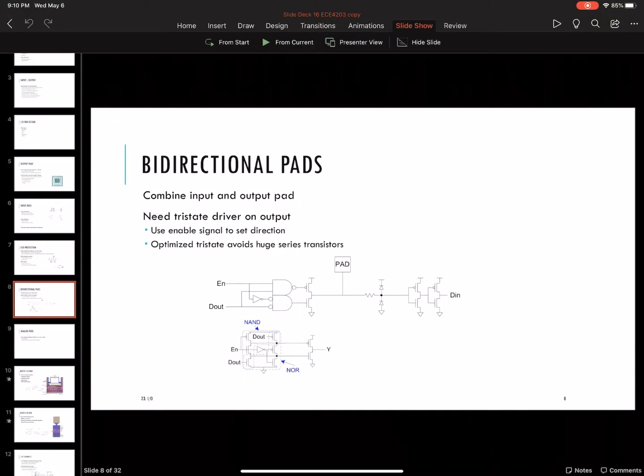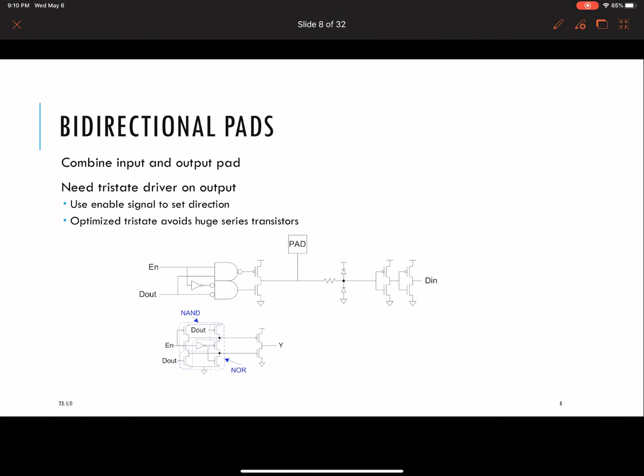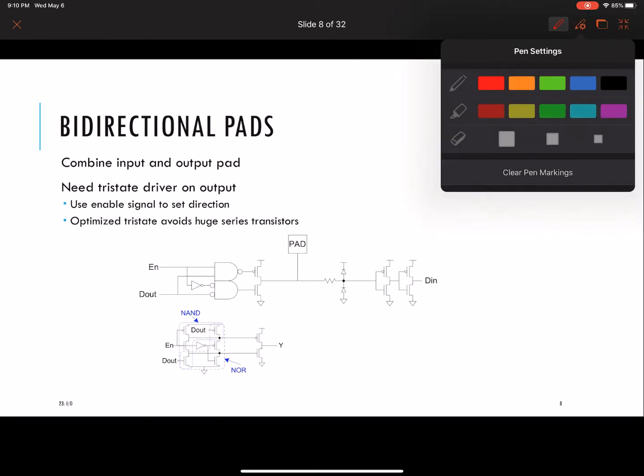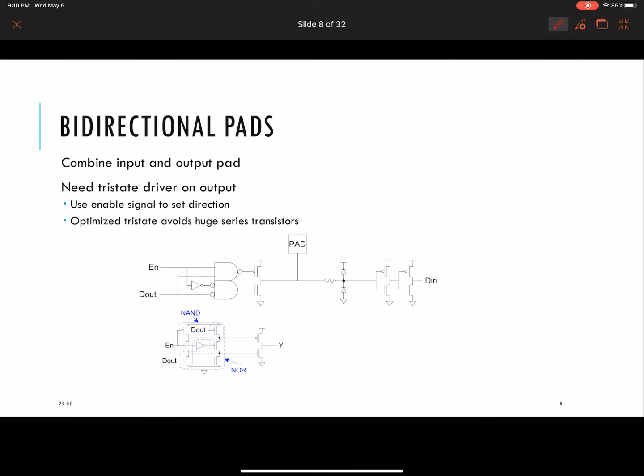Okay, so bidirectional circuits, you can have pads that are both inputs and outputs. So this would be the input side. You have buffer, you have your ESD protection going to these gates, and then you have the output driver. And the only trick is, the input's obviously not going to interfere, because the input's just going to be, it's not fighting with this point. But the output would normally fight with this point, so it could fight with your input.